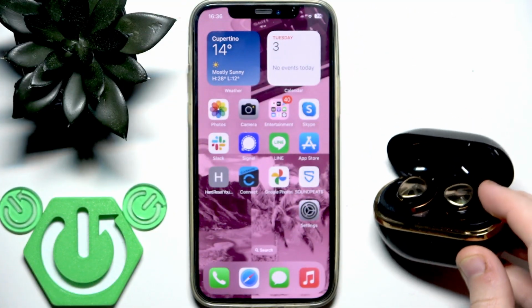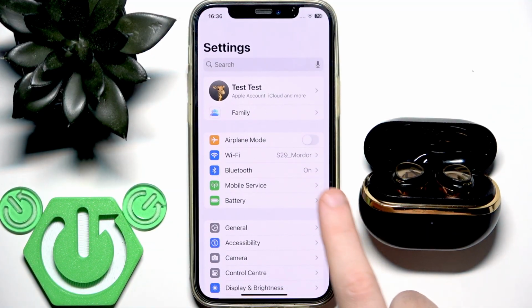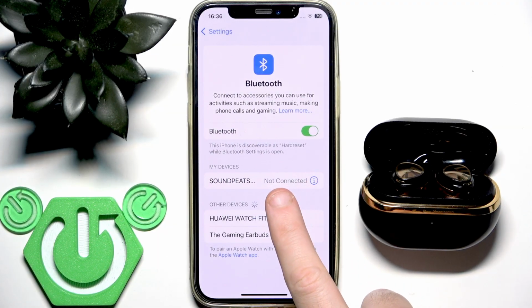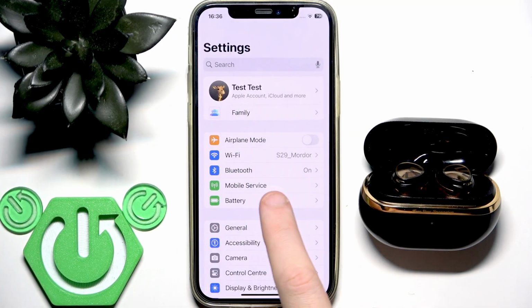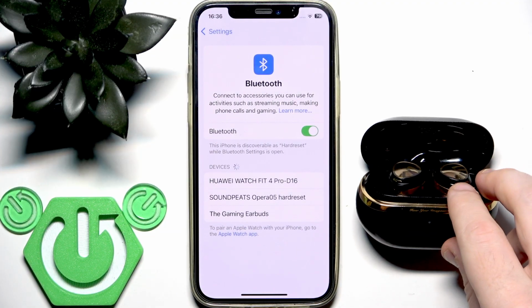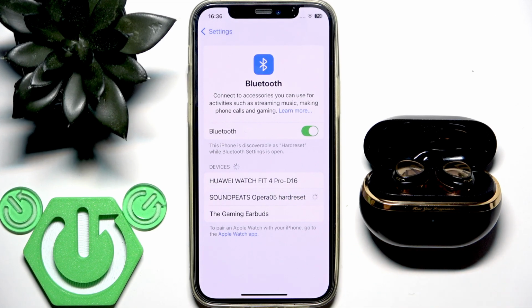And here we go. Now go to the settings, then Bluetooth or connected devices, and right here you need to click the information icon or settings icon near your earbuds. Then forget the device. Now, if you have Android, click Pair New Device, and after a factory reset, these earbuds enter pairing mode automatically. So now we can see it in the device list and just tap on it.